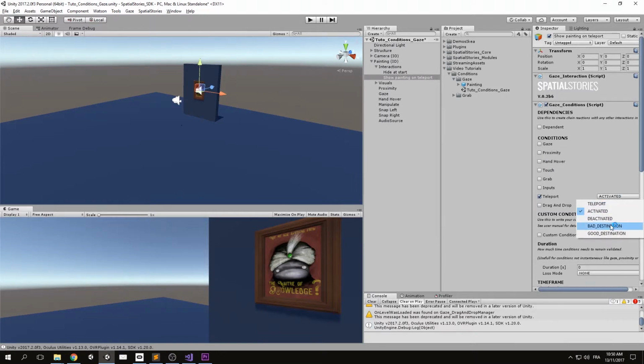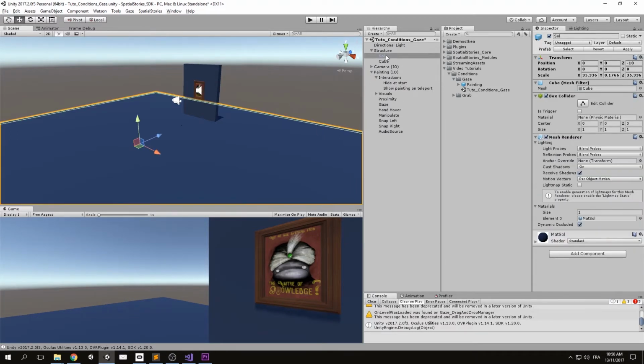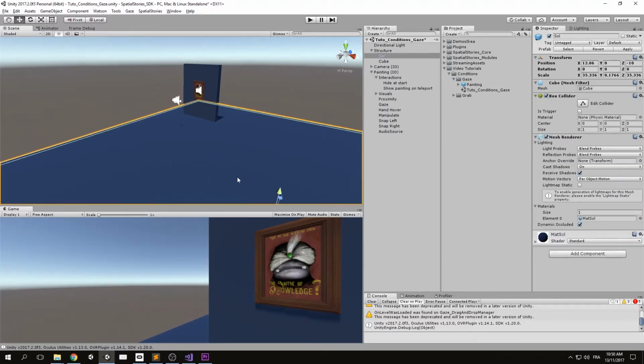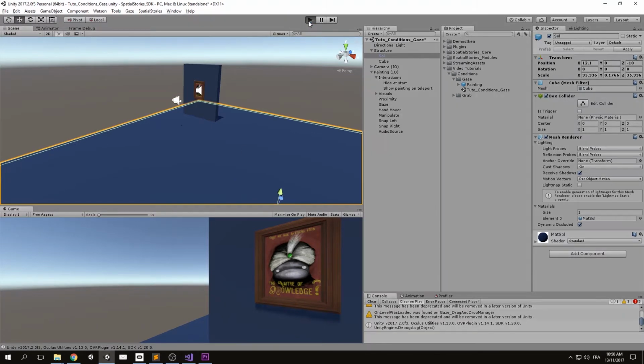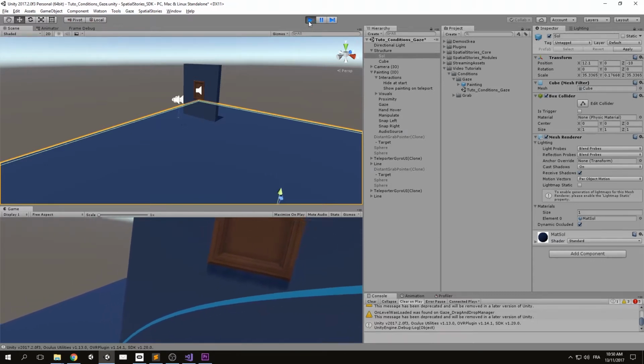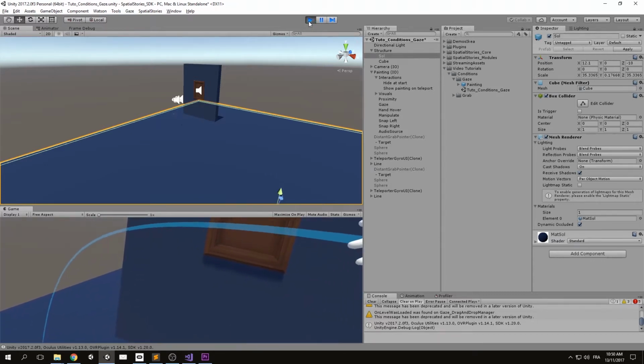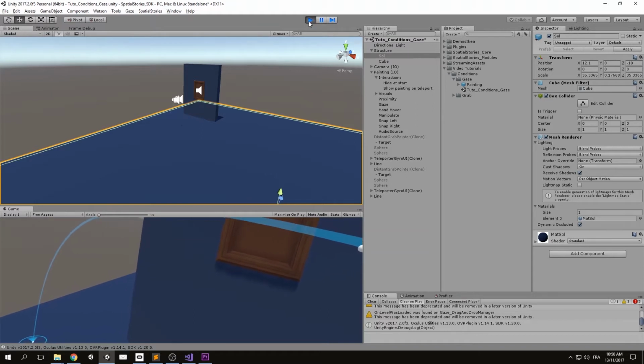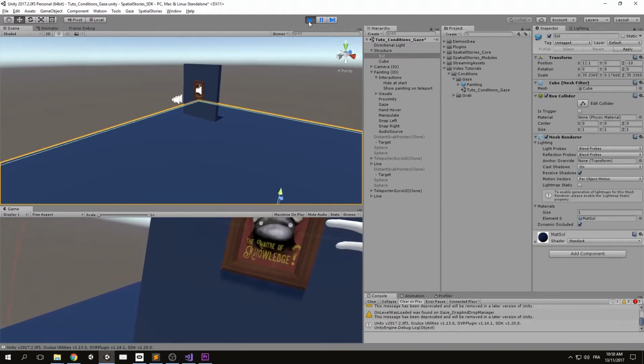For the bad destination, let me move this floor so it will be easier to illustrate. Now if I hit play, when I'm trying to teleport on an allowed surface, it is okay, but as soon as I go on a bad destination, the painting will appear like that.